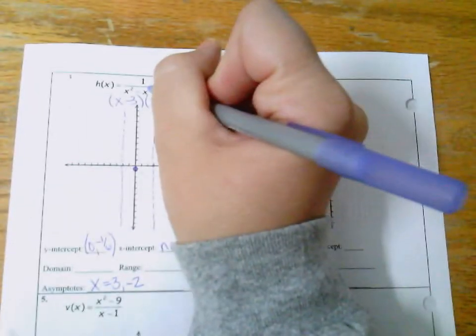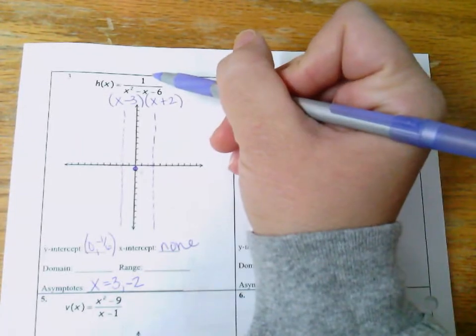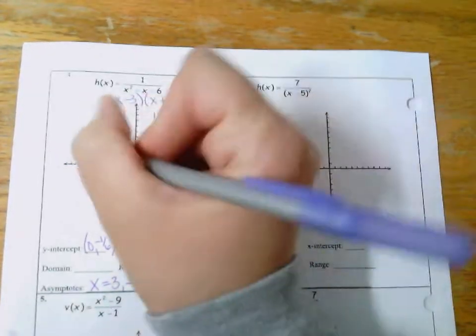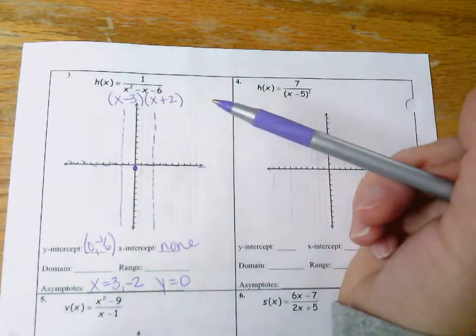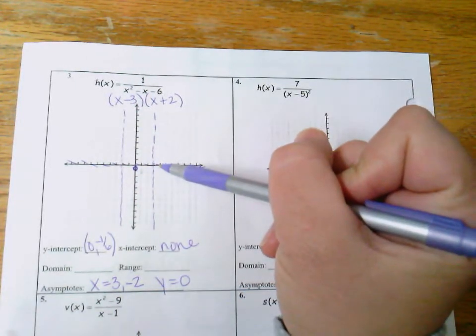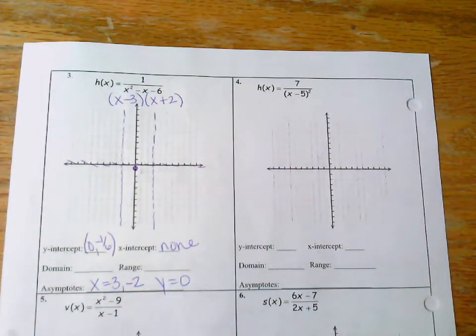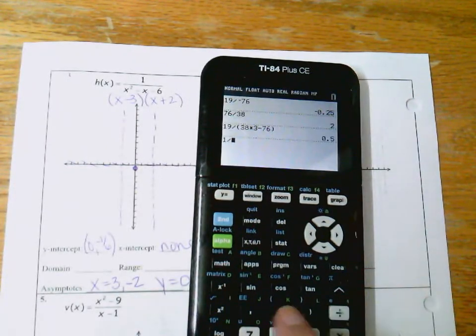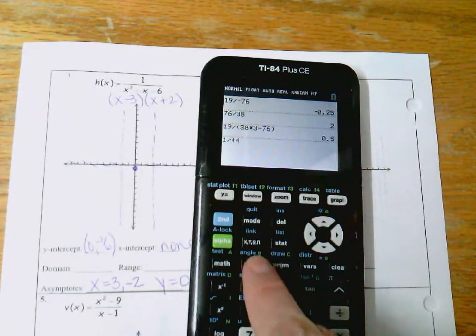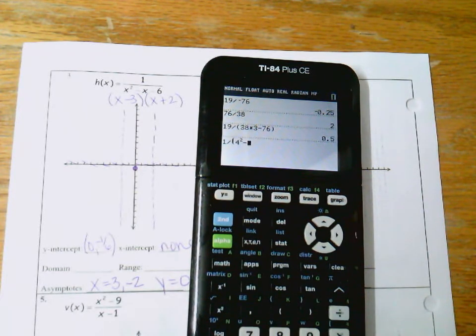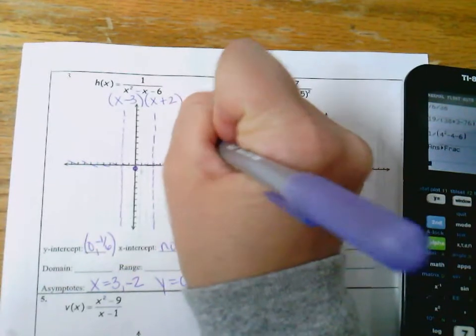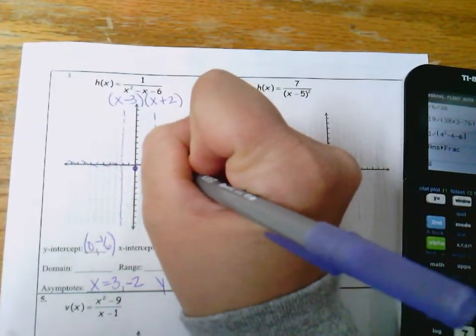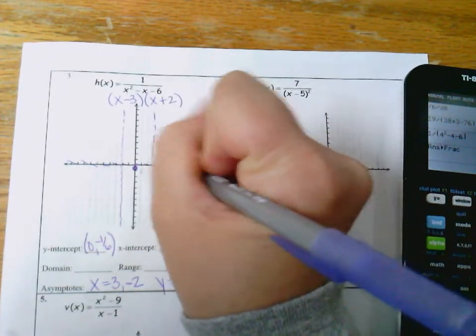And my denominator, again, is bigger than the numerator. So my third asymptote would be, again, at y equals 0. So I have 3 regions of the graph to worry about. When I plug in the point 4 over here, 1 divided by parentheses, 4 squared minus 4 minus 6, I'm at the point 1/6. 4 comma 1/6 is about here. So this part of the graph kind of goes like that.